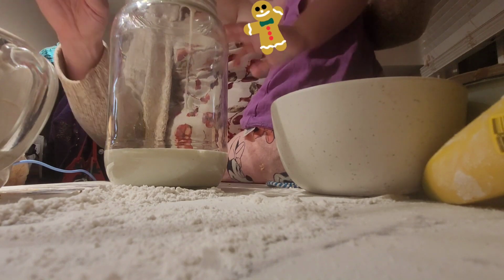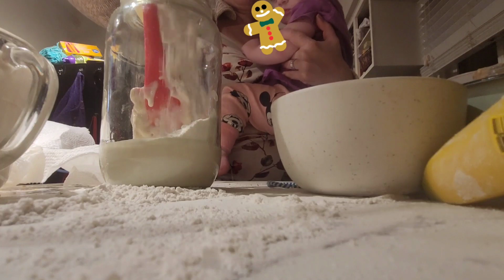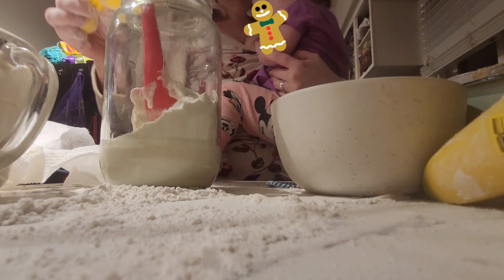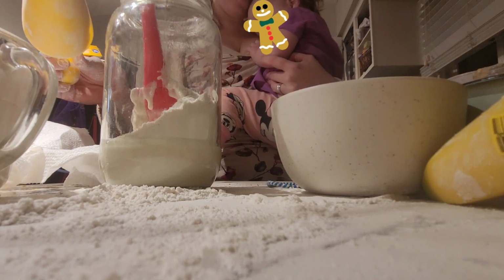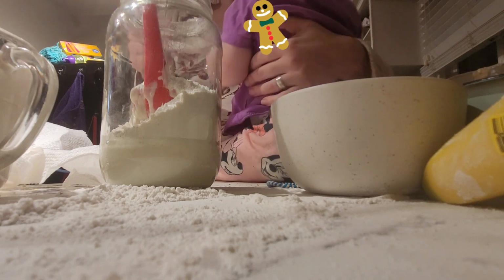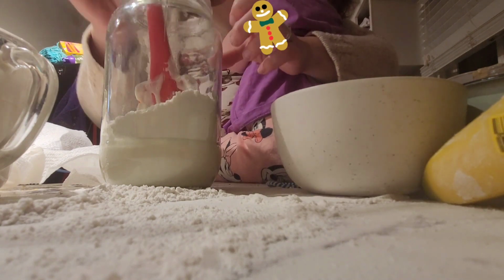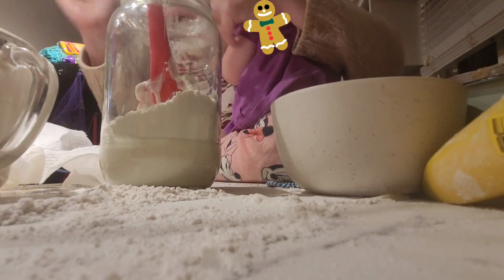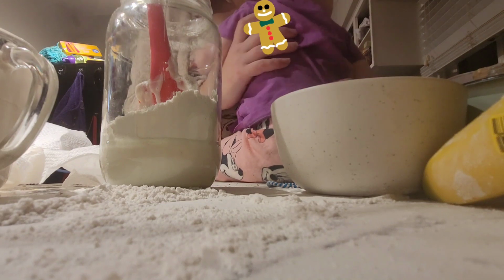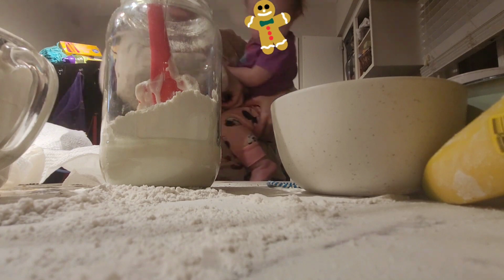Okay. So like I said, I've got about a cup of flour here. I like having discard. I like using it in things. It tastes phenomenal in anything I've put it in so far. I put it in my cookies. We made pancakes the other day with it. Honestly, I kind of feel like sometimes I like discard more than I like the actual starter. Now, I'm gonna head on over to my tap because yes, I use tap water.